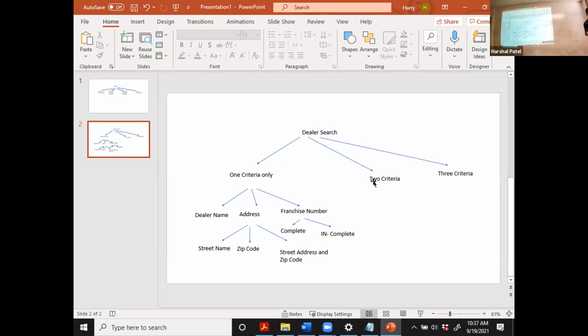But then you still have to finish 2 criteria, the same thing. Just follow the same process that we talked about, right? List out the 2 criteria and do the same thing, follow, say for 3 criteria. What if they provide 3 criteria, right? Then in those scenarios, you know that, hey, everything is provided. A dealer name is provided, street address is provided with zip code and ID, street name, and the franchise, right? And all you have to do is, as long as it meets any one of those criteria, you're going to bring the result. So you're going to find for each one of them, and then add to the total, and then display the total. Okay?